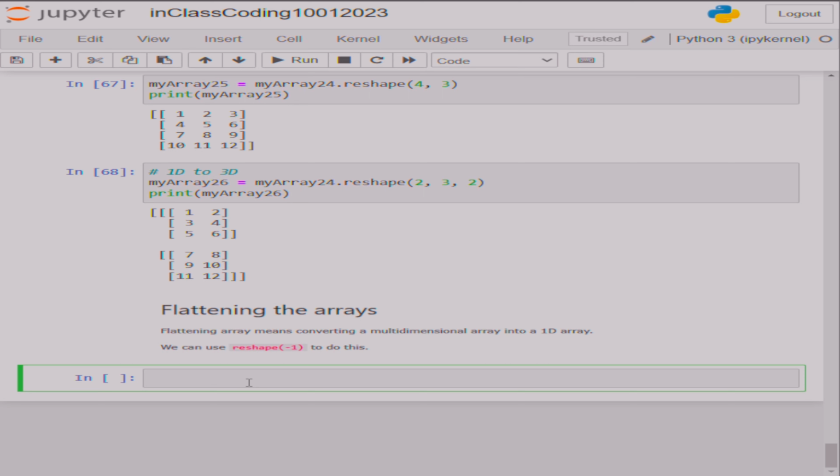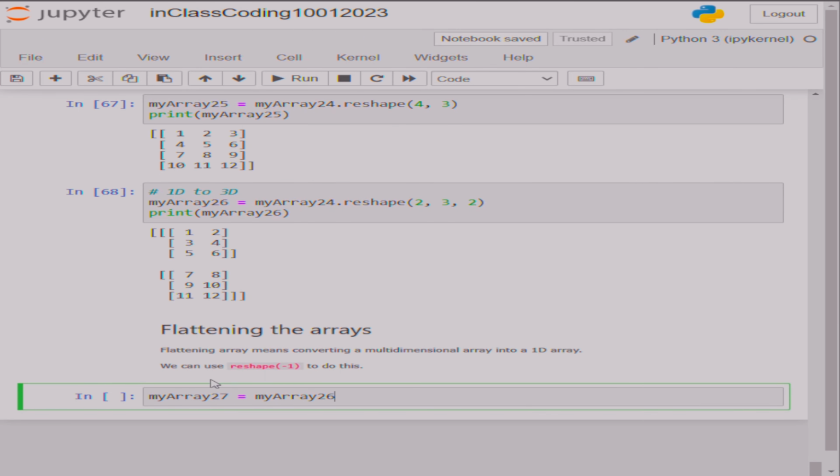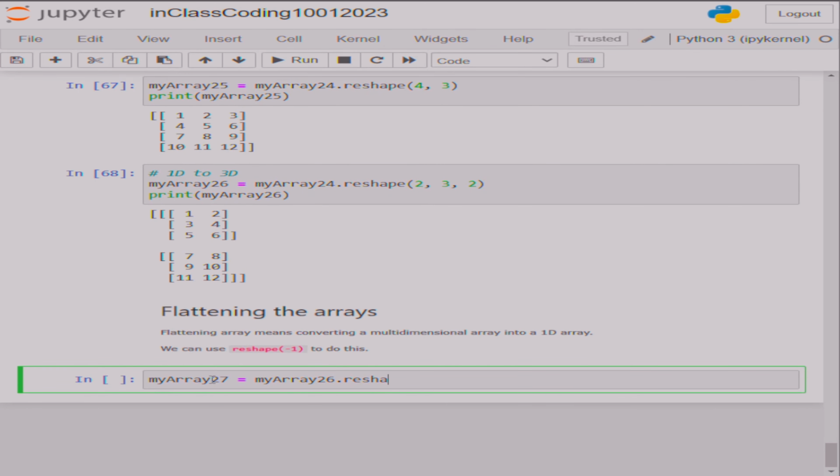You can simply use reshape, and you can say convert that into a 1D case. So already I have my array 26, which I know is a 3D case, right? What I can do, this is 26, so let me write 27, that is equal to my array 26 dot reshape, and simply write -1.